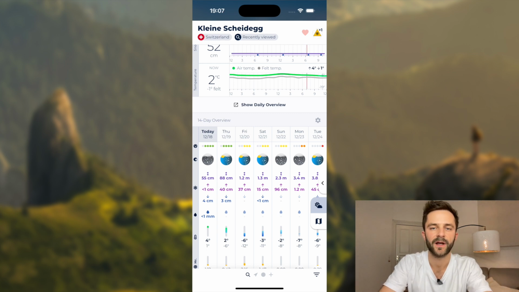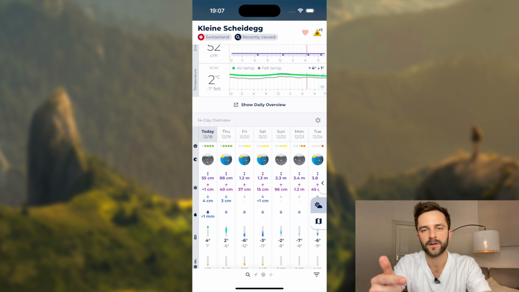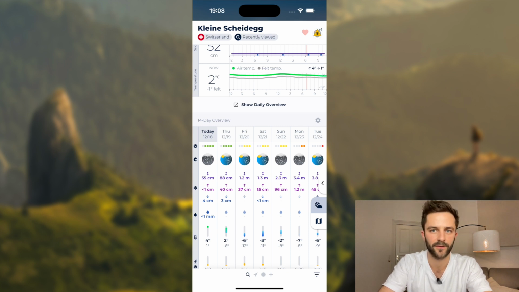There are 3 snow-related forecast variables available in the snow sports report. The first one is snow depth, the second one snow melt, and the third one new snow, so new snowfall. And by combining these three or looking at them at the same time, you can usually tell whether or not the conditions are worth going on the slopes or on your mountain.